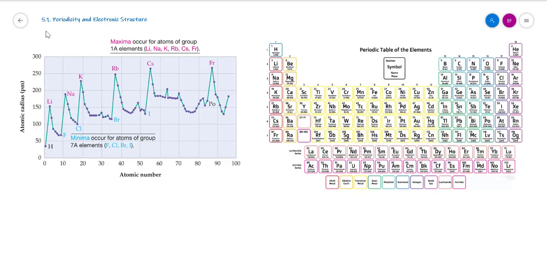But we haven't really talked about the electrons very much. We said that they're about 10,000 times lighter than a proton and a neutron, but we didn't really talk about how the electronic structure, the electrons within the atom, can be inferred from the structure of the periodic table. So we're going to start by thinking about this notion of periodicity.